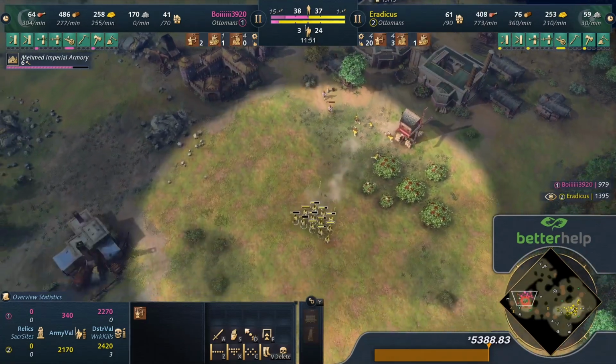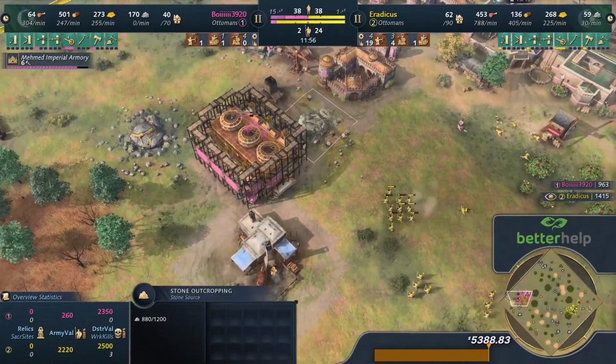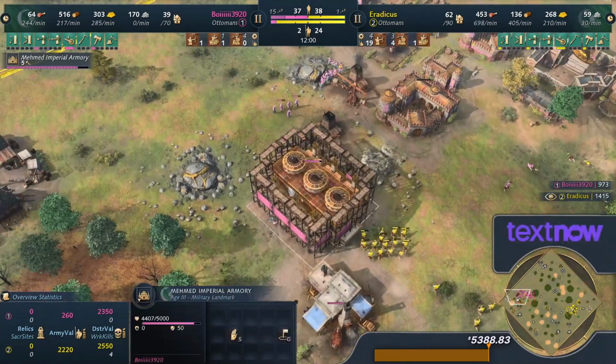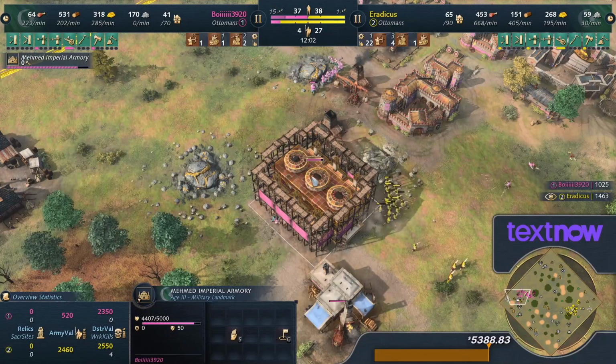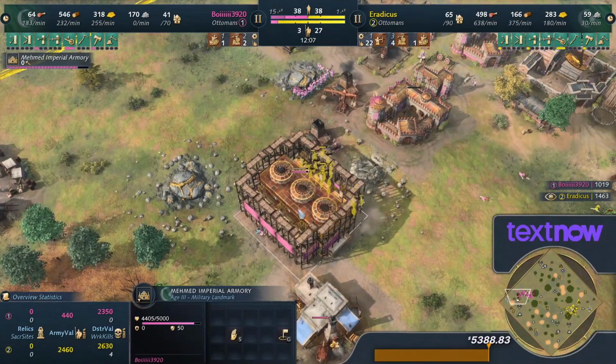Yeah, and Eradicus is fine to just. And now he sees it. He finally sees it. Now he's going all in on it, looking for the vills, but it's gonna be too late. No, we should have committed to it. No, you gotta commit. Now the vills are too far away to actually finish it. Oh, you gotta commit to that.